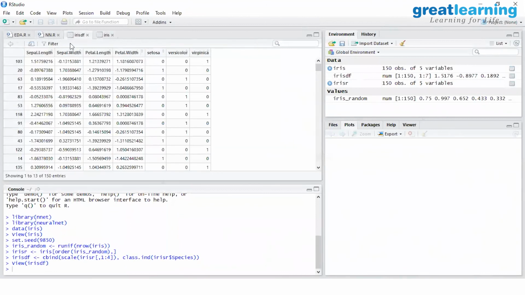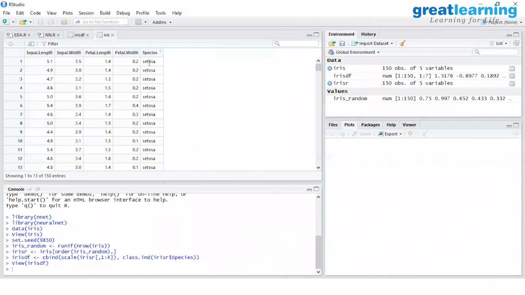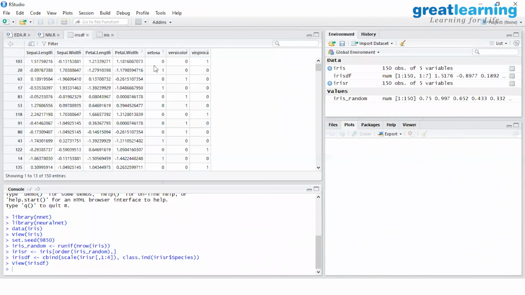So if you see here, with a single command, I'm able to segregate the initial species that I had. The species I had here was in the form of Setosa, virginica and versicolor, and then I've split that data in the form of 0 and 1 with one single step. What was done earlier was we used to do that for each of the variables one by one, but using this command you can now very simply split the data in the required format.